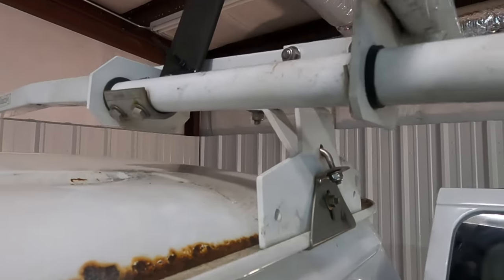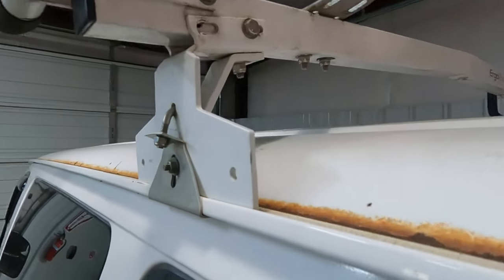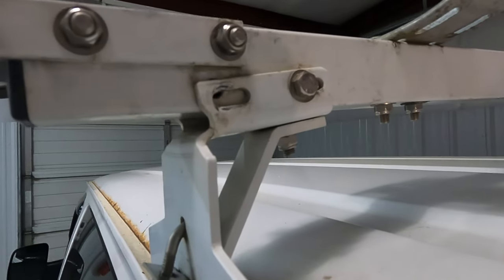Now the next thing on my list is to start taking off this ladder rack on the roof. I have decided that I'm not going to try and repurpose it to build a rack out of it, and it's because the brackets actually come up at an angle to get over the curved roof. I've found some good roof racks that are inexpensive, that fit this type of van, that simply just have taller brackets and a straight line, which is gonna be perfect because I wanna mount solar panels and things like that, and I don't wanna be dealing with curves and all that stuff.